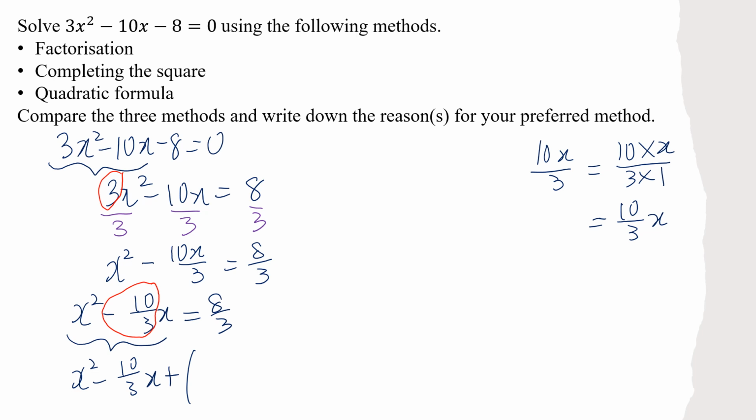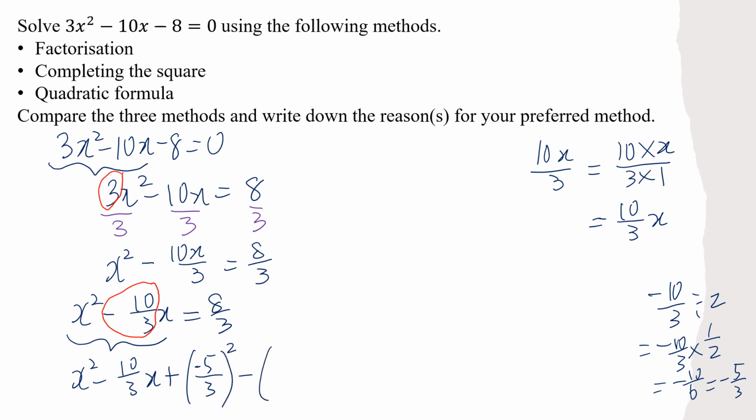what will that give you? Negative 10 over 6, that will give you negative, wait, I don't have a calculator with me. So negative 10 over 3 divided by 2, that will give you negative 10 over 3 times half, 10 over 6, negative 5 over 3. So you can just easily use a calculator to help you, okay? You seriously don't need to, especially early in the morning, can't really think that well. Oh, sorry. Okay, so this is an equation.